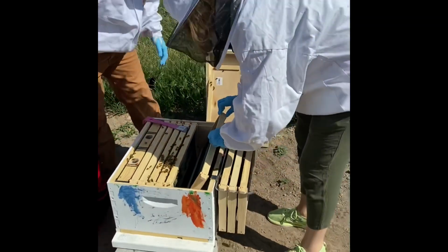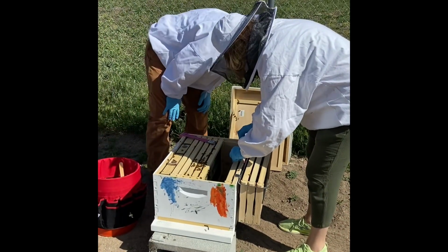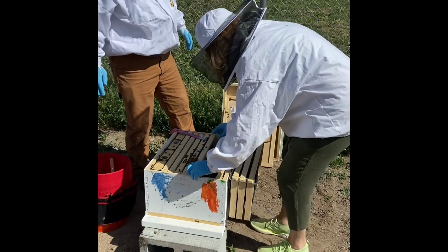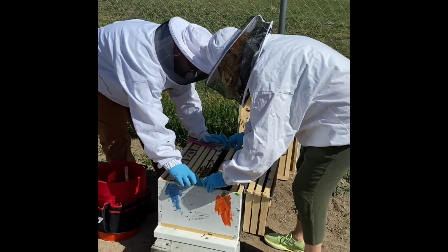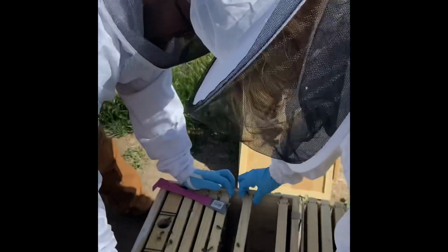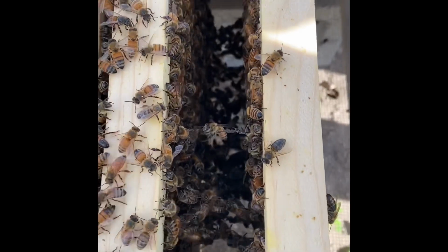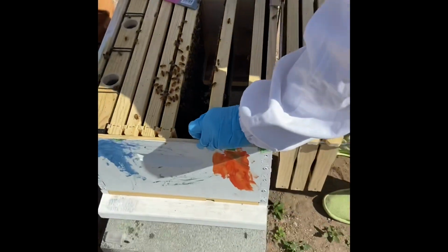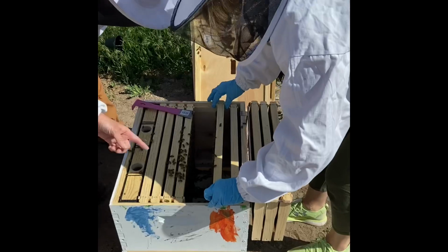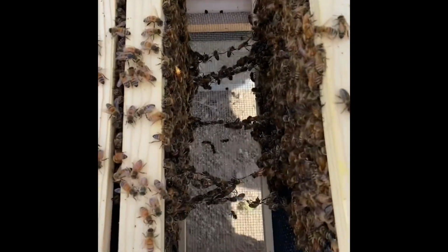Alright. There's some. There's that. Looks like they are starting to dry out this side though. Next frame. Just pull gently. Ooh, Kaden, come look at all this. They're festooning. Look at that. Look at them hanging on for dear life right there. Sorry, friends. But I want to see it. Oh my gosh, look at that. That is crazy. They're hanging on for dear life.